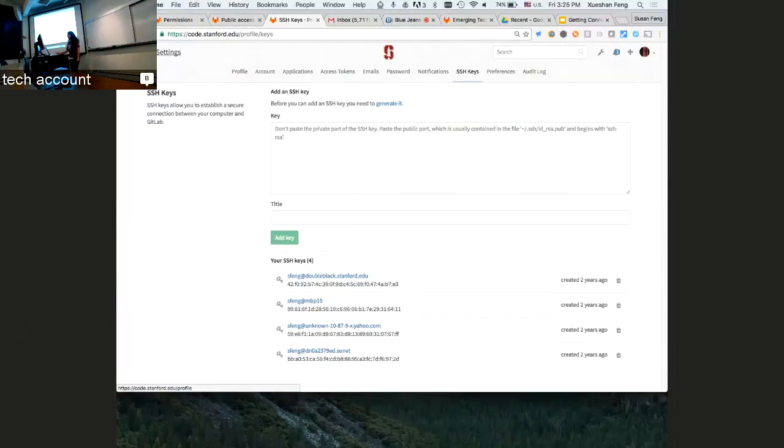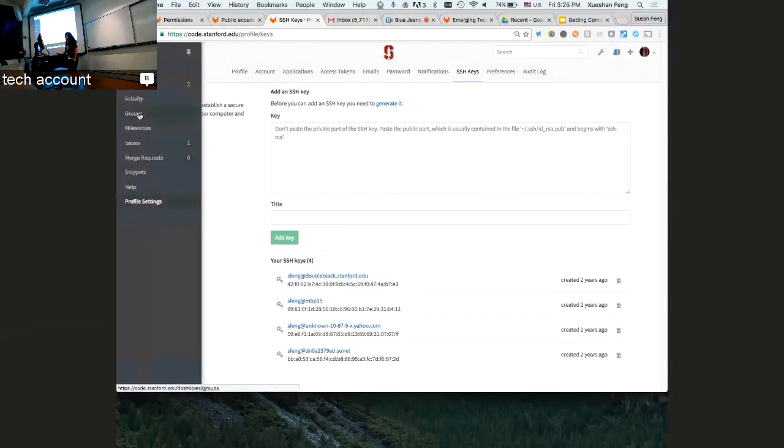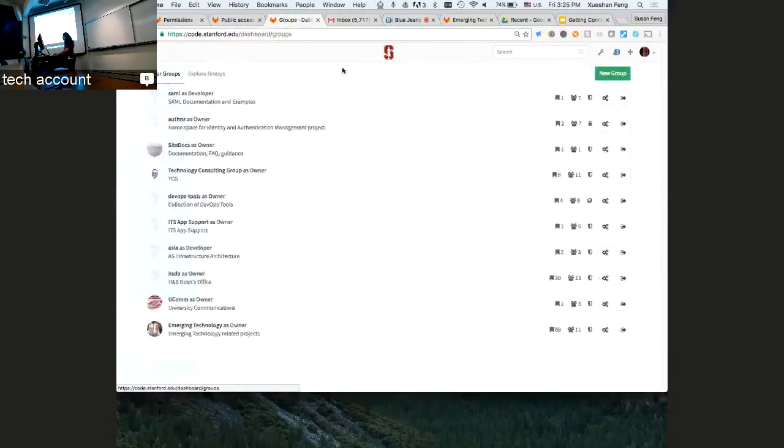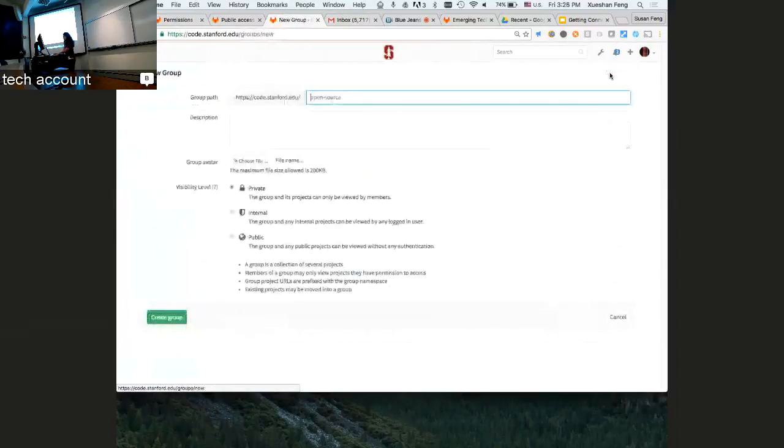So I'm going to create one here for you. You go to groups, and I can create something new. The new group is here. I already practiced this for tech training, and then you see there are visibilities in here. Usually you have three levels of visibility, but we disable the public visibility, so you can only create private and internal. Private is private to your own members in the group, and internal is visible to all the people who logged into this platform. Anonymous people cannot see internal groups and projects.